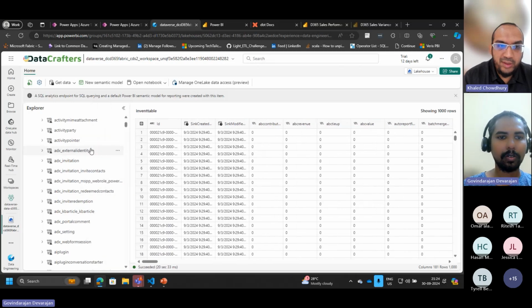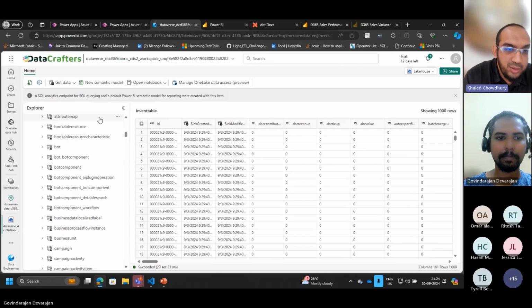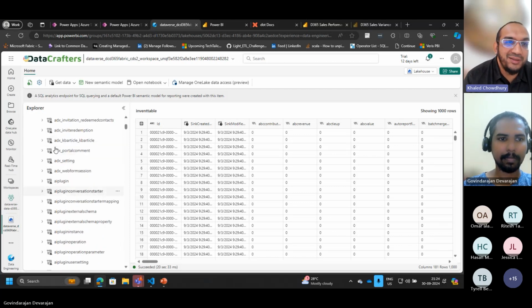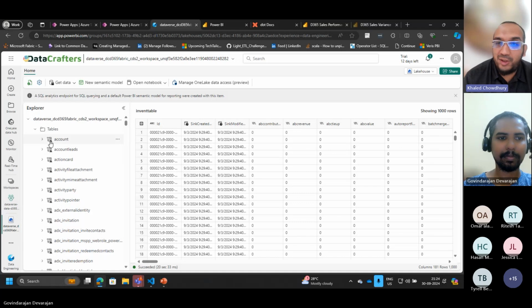One thing to notice as Govind is going through this: if you zoom in, first of all the tables don't have an error. That's a sign of Delta, so it's Delta Parquet format. It took me 3 months to figure out why my table doesn't have an error. The other thing, which is also hard to see, is on the top left corner of that icon there's a sign of a link, meaning this is a shortcut.